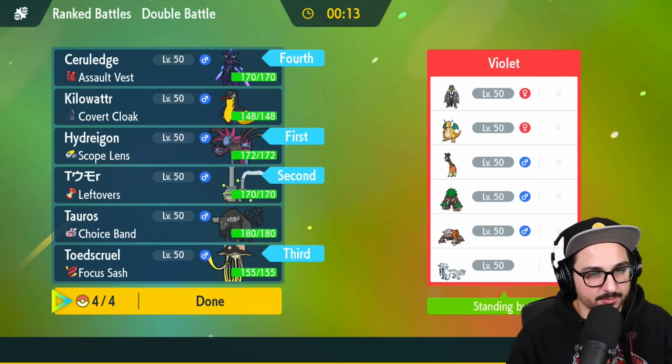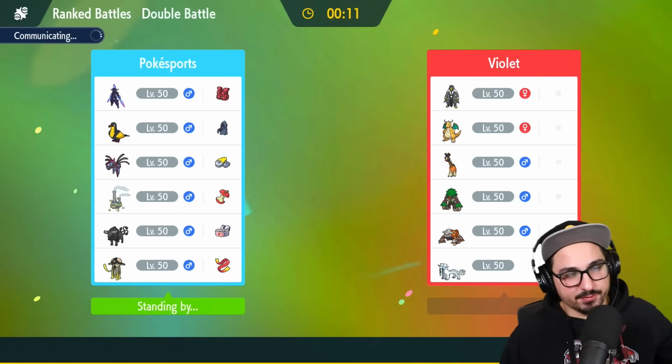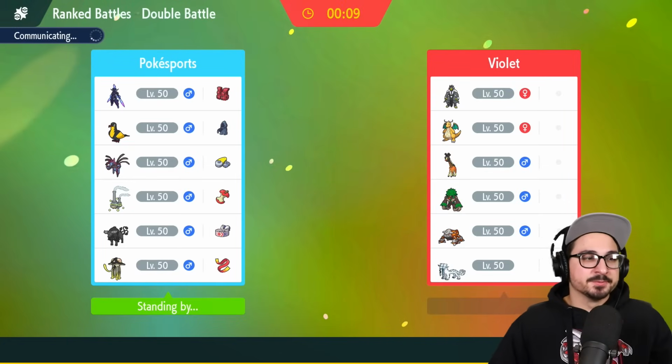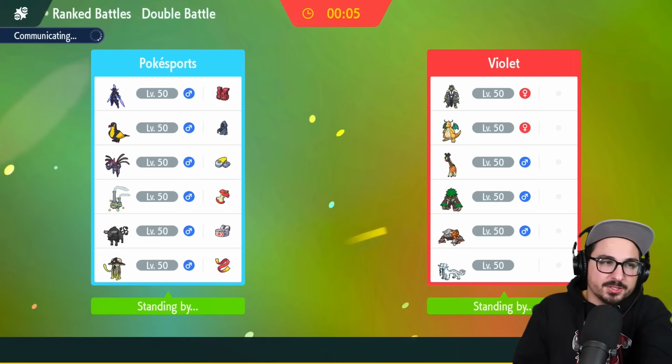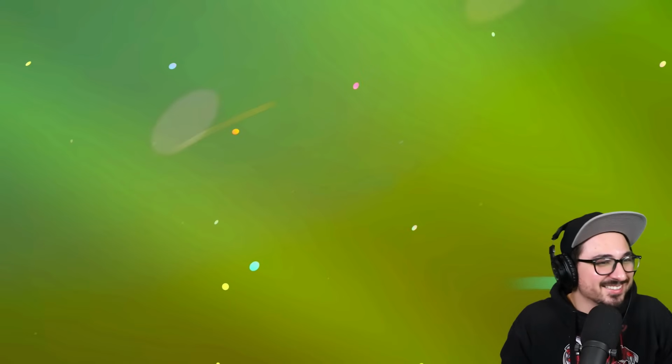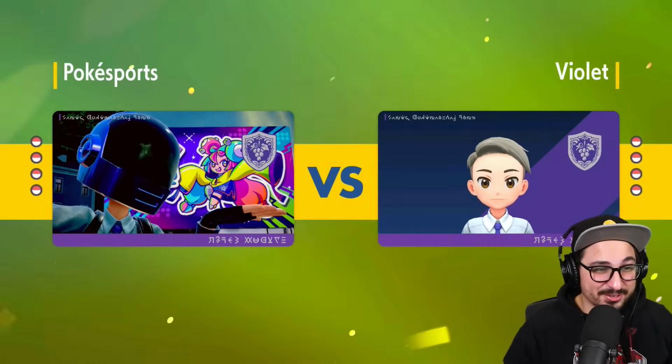Again, I just have to be a little bit cautious of this Heatran. The Heatran is definitely the glue on that team. It's the glue that's gonna make my life a little bit more difficult. But once you get rid of that glue, it's just gonna fall apart. That's the point of a glue Pokemon. Anyway.